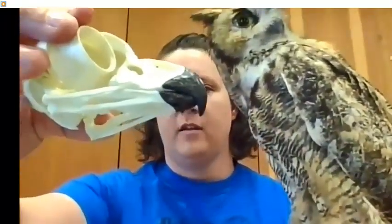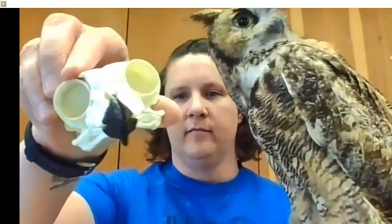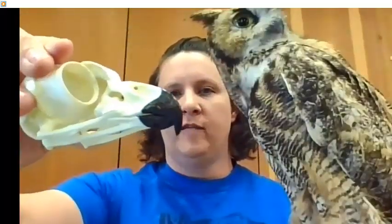Here's our great horned owl, and other owl species are known as nocturnal birds of prey. Take a minute. What do you think that bill is used for eating? We've got that very sharp, curved bill. And if you could see the talons on those birds, I'm sure you know that they are known for catching prey, eating rodents. Great horned owls especially are very aggressive hunters. They may eat larger things. They'll eat mice and rats, but if they can catch a rabbit, maybe a skunk, possum, they'll eat what they can get.